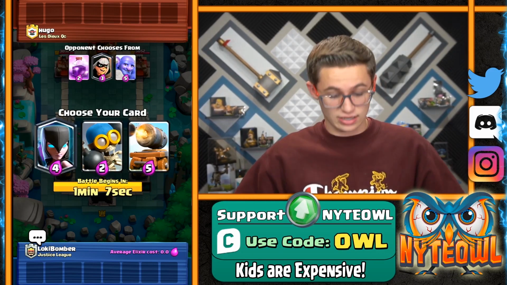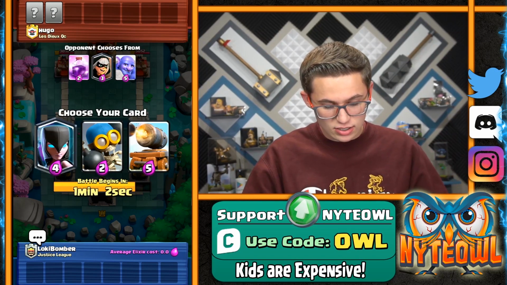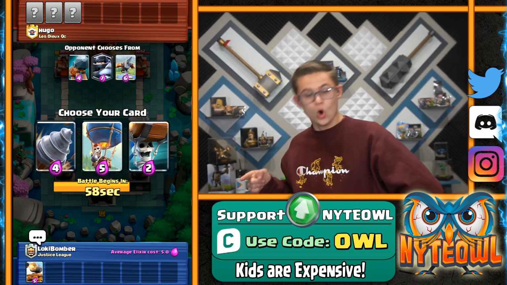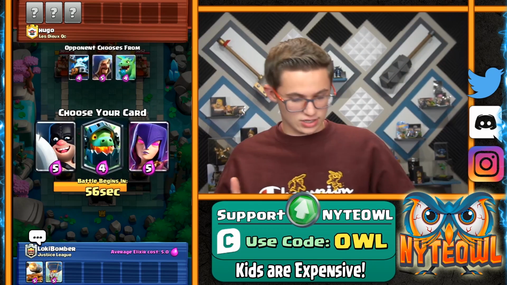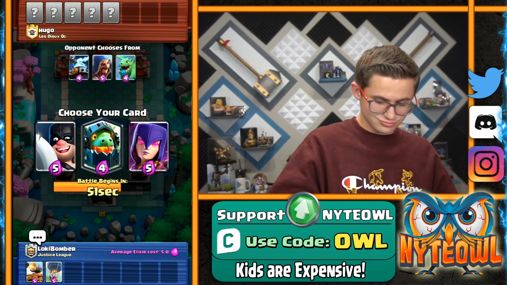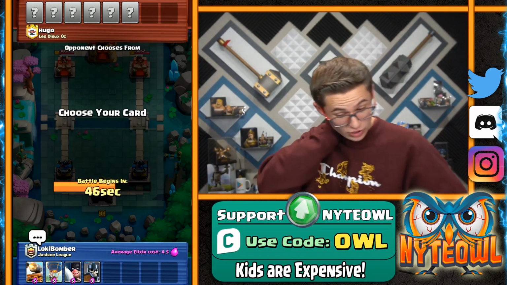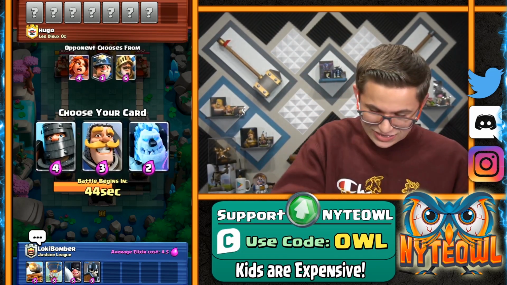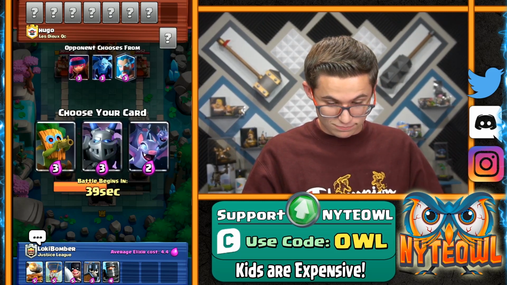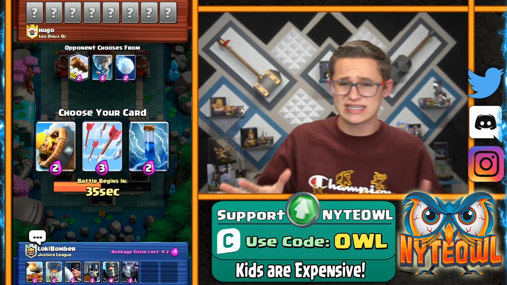So, I don't know. We got Night Witch. Or, I feel like Cannon Cart might be fun. I'm going to do Cannon Cart. Ooh, Balloon, as always. Ooh, Executioner. I think that's okay. We got the guards. We're going to take Dark Prince, if I can do it. Mega Minion failed me last time. Let's just say that. I'm going to take it again, though. It has a chance to redeem itself.